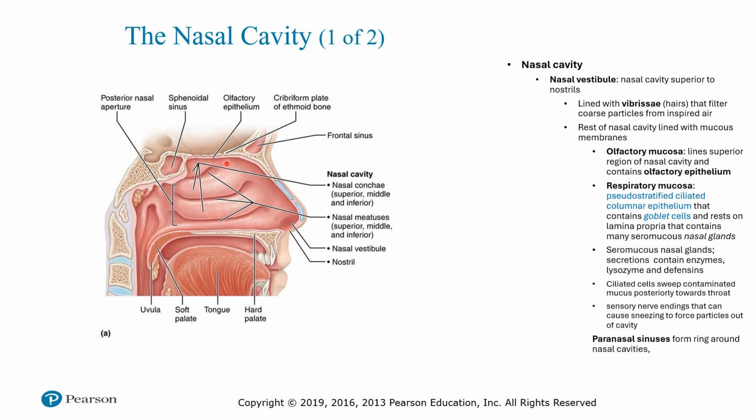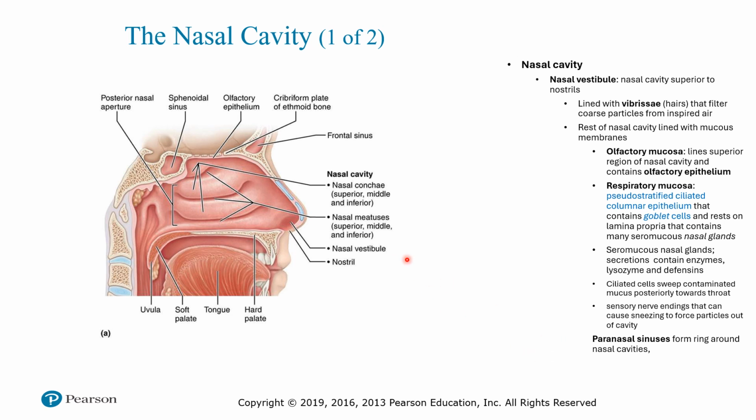And then the rest of the nasal cavity is lined by pseudostratified ciliated columnar epithelium, and this epithelium has goblet cells, and those goblet cells secrete mucus, and then there are also seromucous glands in the nose. The glands secrete some secretions, and those secretions contain enzymes. And then this epithelium is ciliated, so it sweeps the mucus posteriorly towards the throat, so it can be swallowed into the esophagus, and then in the stomach we know there is acid, so it can be taken care of. So this is about the nasal cavity.